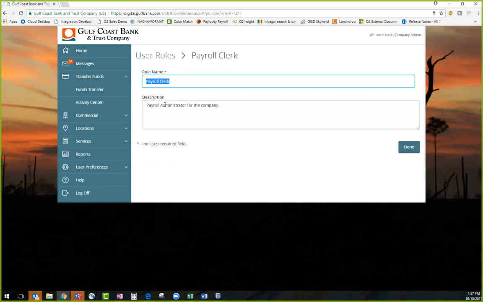So all of the users that are right now within the current online banking system will migrate over with the existing dollar limits and entitlements. The difference, though, is that for user roles, each user is going to be placed into their own individual user role, and that user role name is just going to be the user's name. So David Geller would be assigned automatically to the David Geller user role.